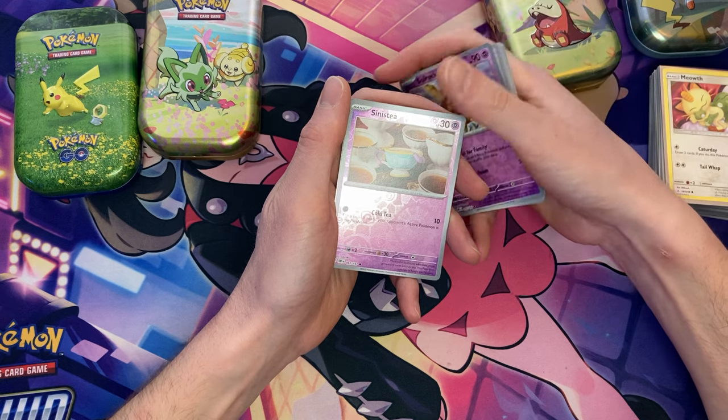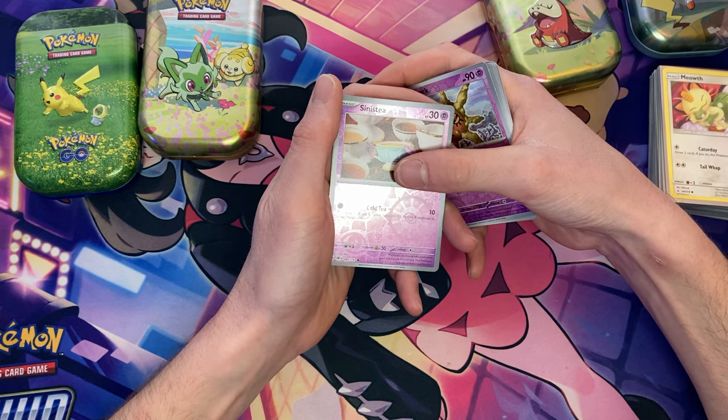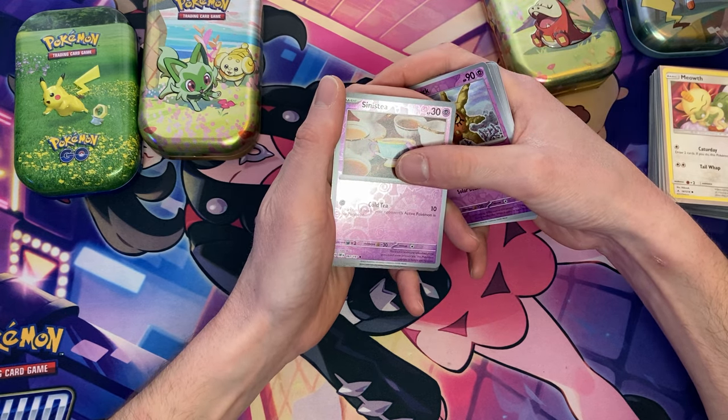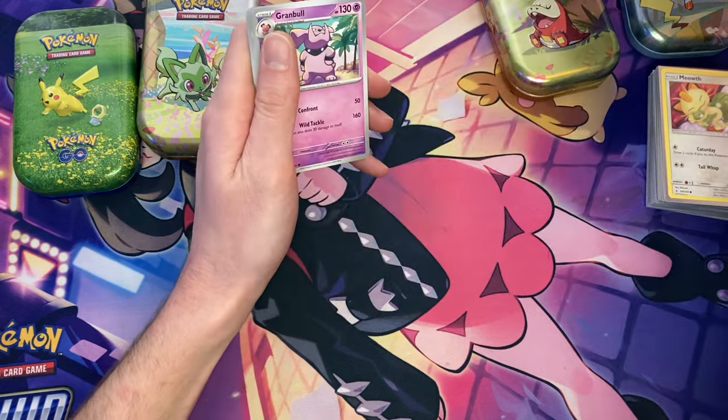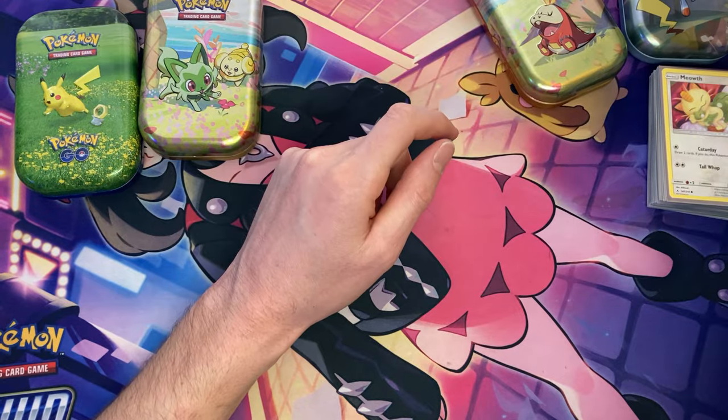Ah, dud on the first, but there's always a chance of the second. Nah, not today on the second. All right, two of four ain't bad. Two of four is not bad.